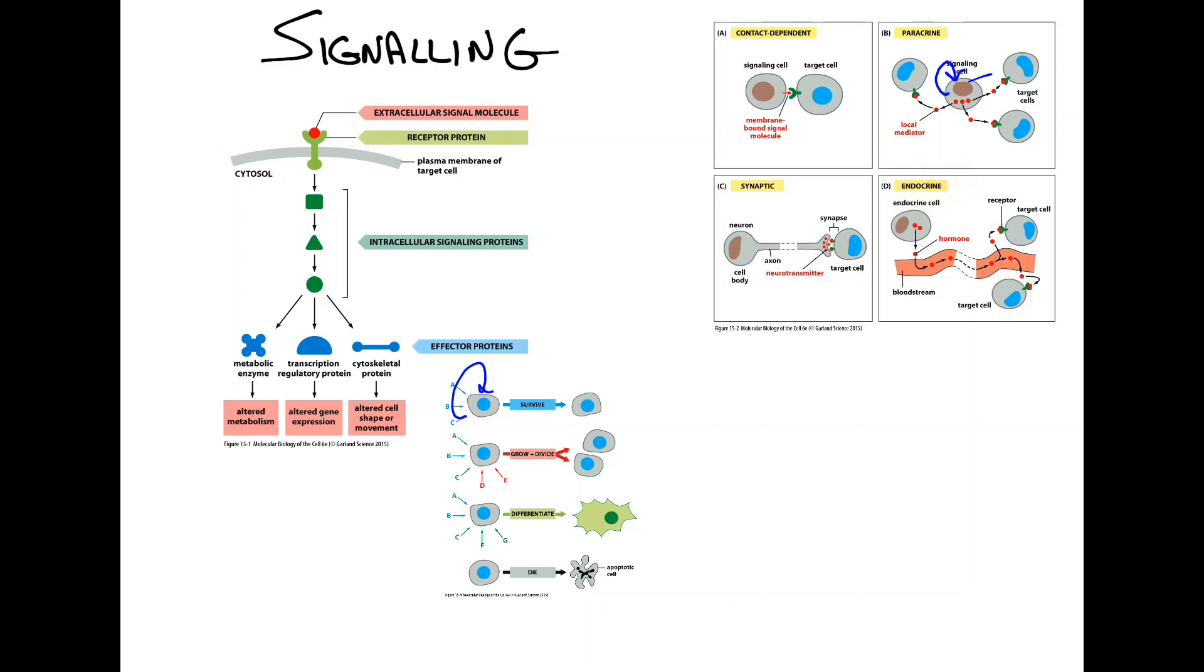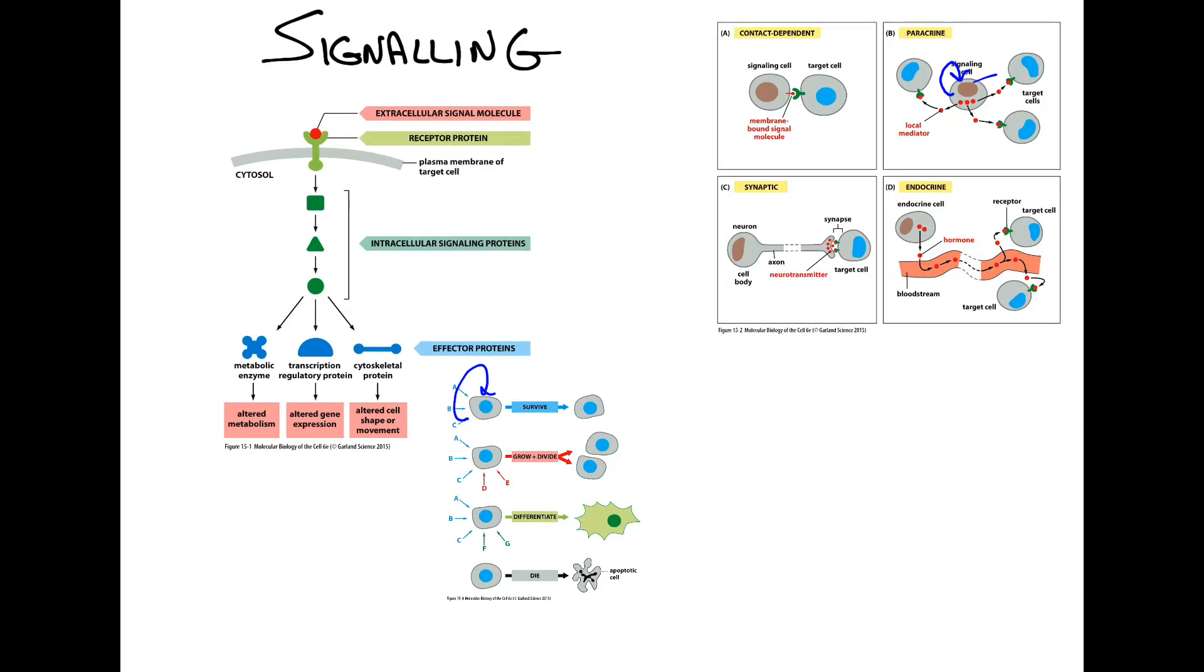And we'll really cover those first because we're going to do G protein coupled receptors, which are very tightly associated with hormone signaling, although that's definitely not all they do, and with the endocrine system. So while we're speaking generically and before things go downhill completely, we also mentioned that an advantage to this part of a signal transduction pathway is almost always going to be amplification, so that it's fairly common that a single hormone bound to a single receptor here can be converted into, let's say, 10,000 molecules of cyclic AMP, leading to the activation of tens to hundreds of thousands of molecules of protein kinase A, so that one gets amplified to many thousands. And that's a huge advantage of having multiple steps, each one associated with not only a regulatory phenomenon, but also an amplification phenomenon.